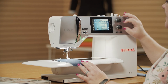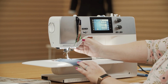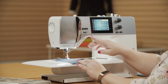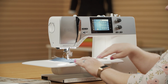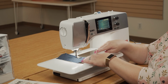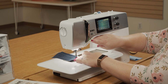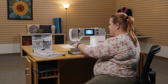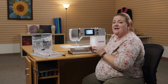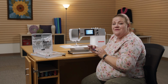Select the triple stitch, and I like to lengthen it out to about 3.5. And as you can see, it's going back and forth 3 times over that stitch. Now you have a really nicely hemmed pair of jeans, and nobody will ever know that you actually altered them because of the triple stitch on here.